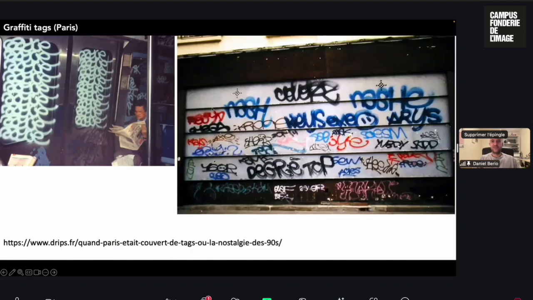It's interesting that actually there are some very characteristic styles. Those are examples of early tags in Paris, and they have this very characteristic rounded style, which I find very beautiful. And again, some people think it's vandalism. I like the aesthetic, and I've always been fascinated by it. And how do you achieve this aesthetic?